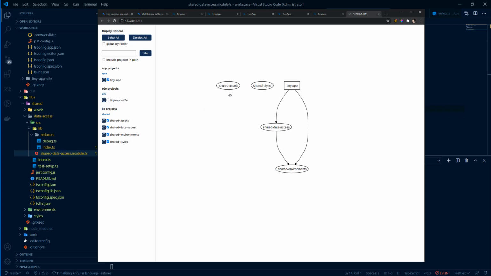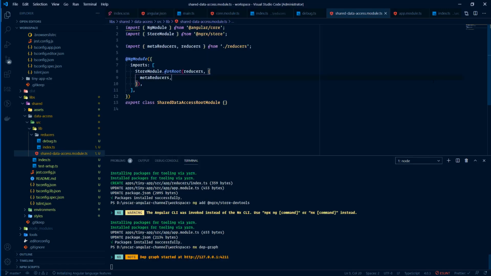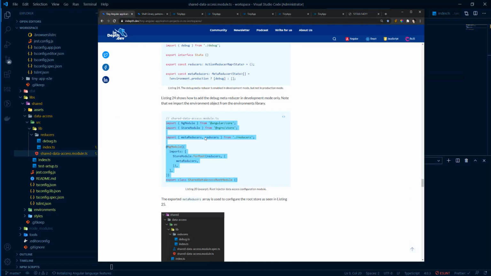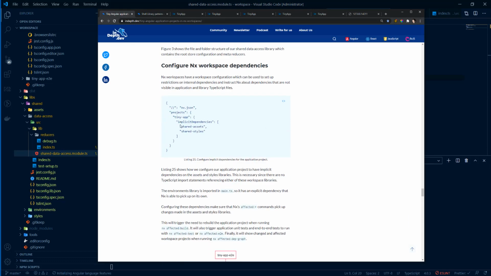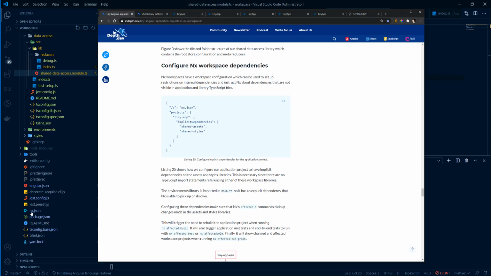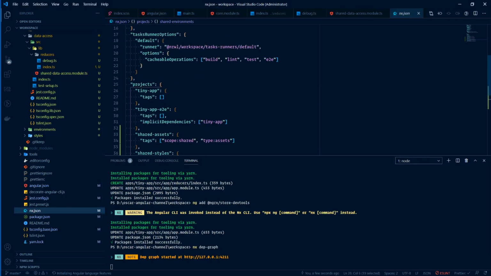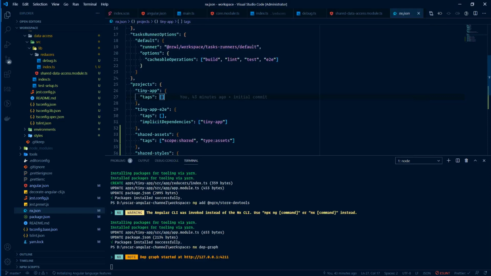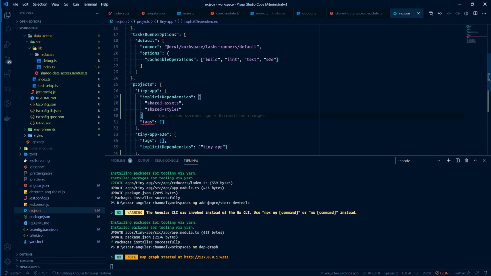So in order to make those implicit dependencies, we need to configure nx.json. So let's go to the article, and how do we do that? Right, we're going to go to the nx.json in the tiny app application. Tiny app here, right? So we're going to create this implicitDependencies option.